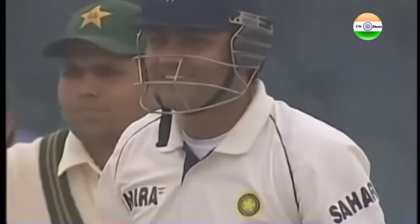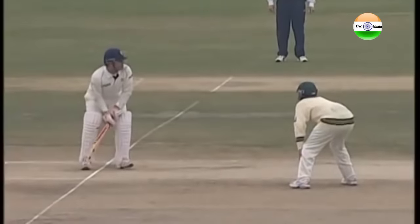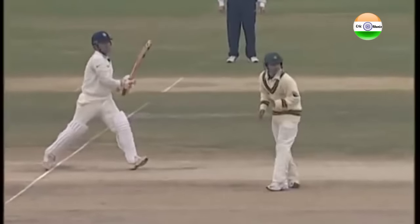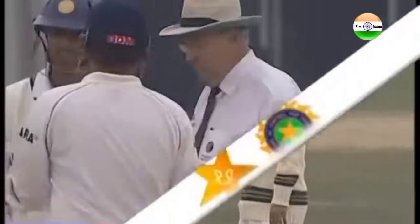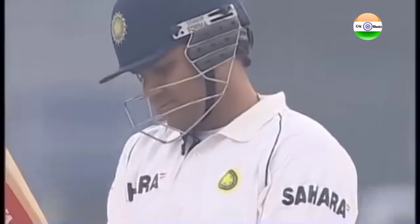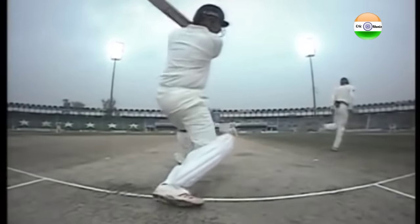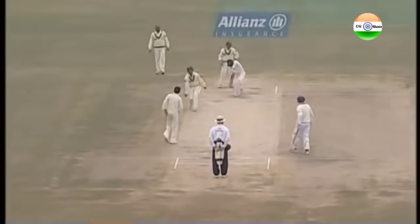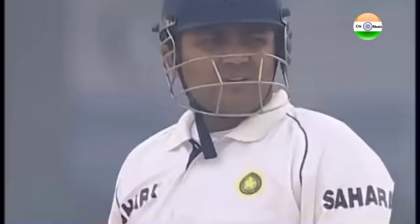Well bowled, Danish. Oh, what happened there? Let's see what the umpire says about this. Well, he gave four runs. And again, I just get the feeling he's not watching the ball onto his bat. Virender Sehwag, much fuller this time. Again, the silly point is not interested, but understandable, taking evasive action, and Sehwag is on strike.